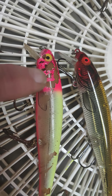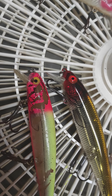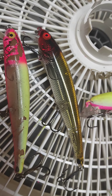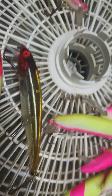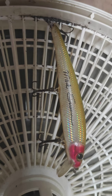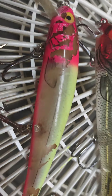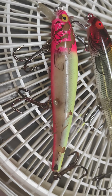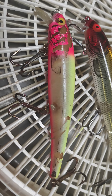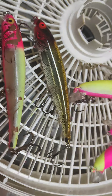I wrote to Pradco Outdoors and a guy named Steven Bigger Staff wrote me back very promptly. This is also a Mark Sosin — I don't think that's a Pradco though, I'm not sure who makes those, they work real nice. But this thing right here makes fish go crazy — I caught a four pound mangrove snapper on this back in April down in Florida.